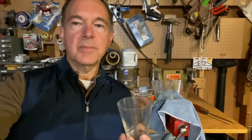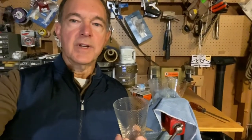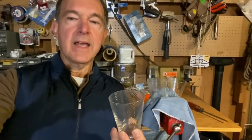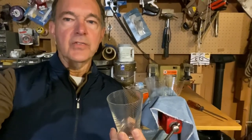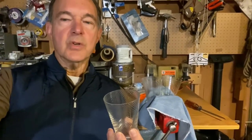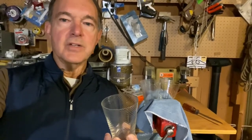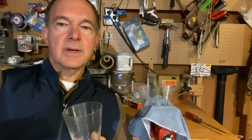It comes mainly from the caustic nature of the alkaline chemistry of dishwashing detergent. The alkaline nature actually dissolves metal ions — it attacks the glass on a microscopic level by dissolving the metal ions in the glass. It also attacks and corrodes the crystalline boundaries at the microscopic level, creating very small pits that in large numbers show up as a gray cloudiness, or you can hear audibly if you scratch a knife or sharp edge over it.